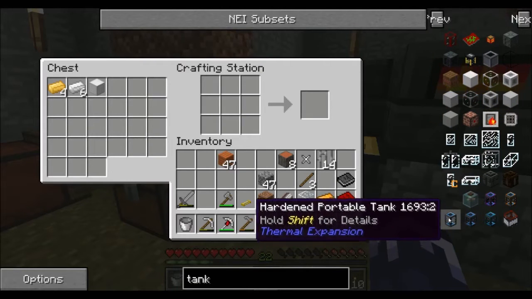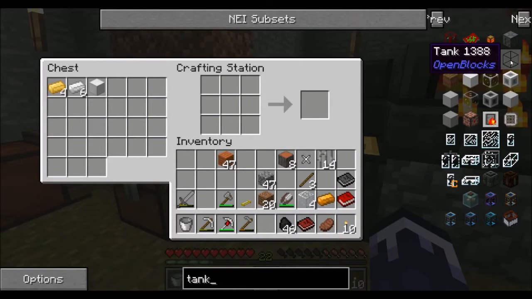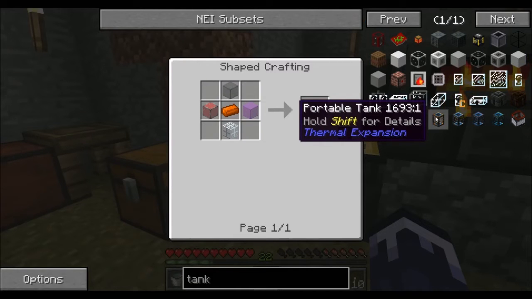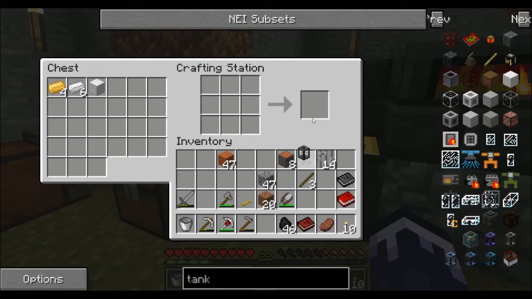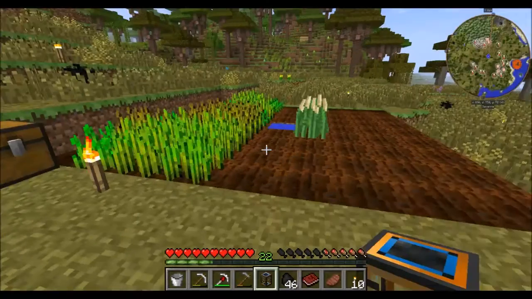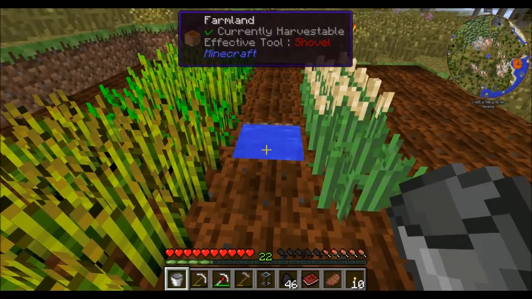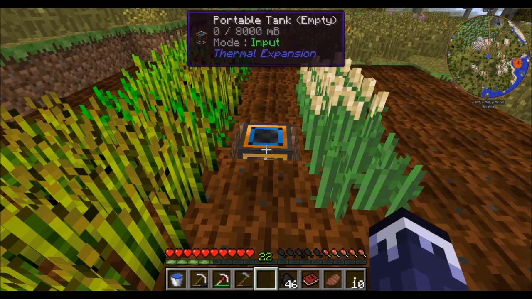Now I got to see if this is going to work. Usually I use the open blocks tank, but we have no obsidian, so we are going to try this with the portable tank. If it works, cool. If it doesn't, I need to make one of these for the smeltery eventually anyway. So let's go pick up our water source block. Let's put the tank there.